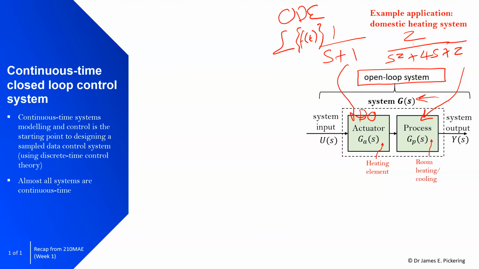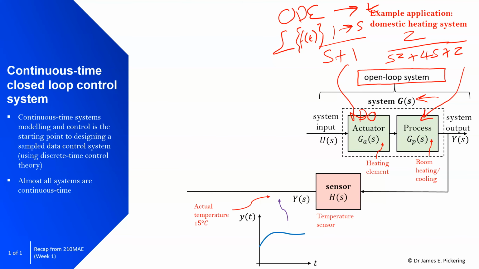Because once we move to the Laplace domain, so in ODEs we're working in the time domain, in the Laplace domain we're working in the complex frequency domain. And what we can do is we can algebraically manipulate the ODE when it's converted into Laplace into a transfer function. That's the main benefit of why we undertake that process.